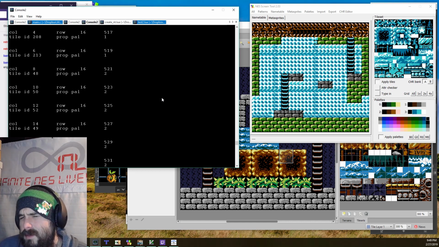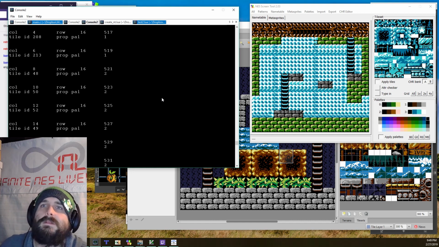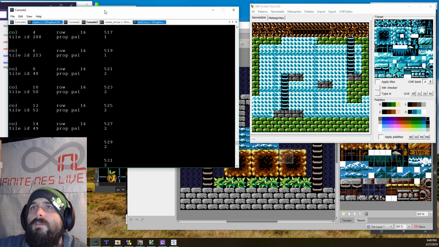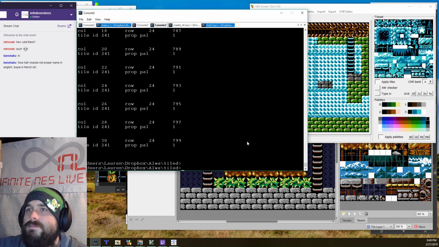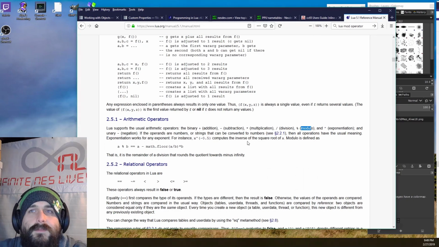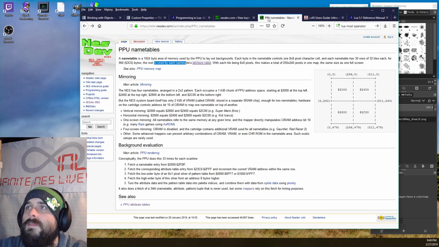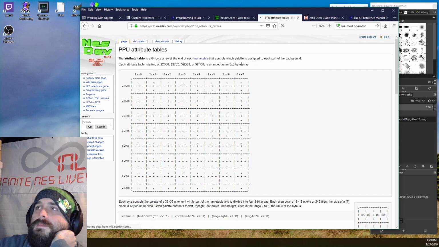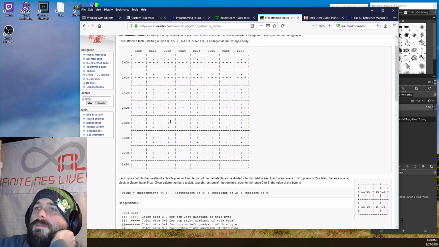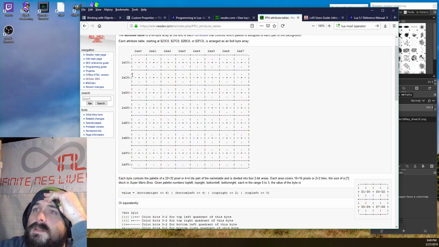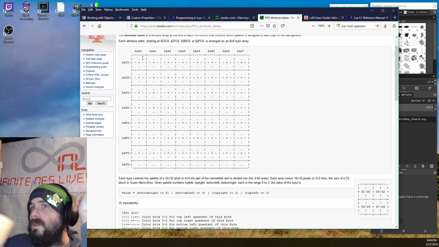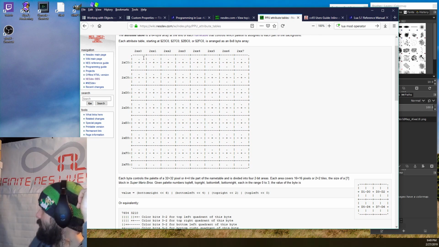Now we have to put that in attribute table format. And what does that look like? So it starts at the top right again, or top left.